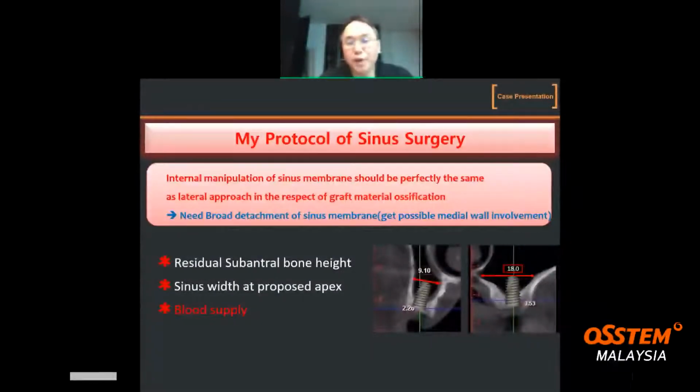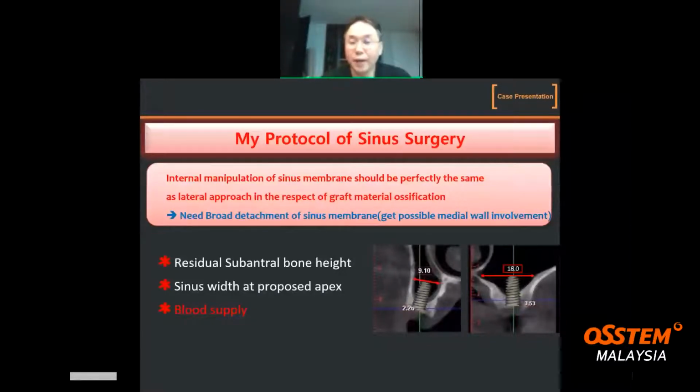Internal manipulation of the sinus membrane should be perfectly the same as the lateral approach in respect of graft material ossification. We need broad detachment of the sinus membrane. When the buccopalatal width of the sinus floor is quite narrow, we can detach the sinus membrane sufficiently. We can expose a wide surface of bone inside the sinus.